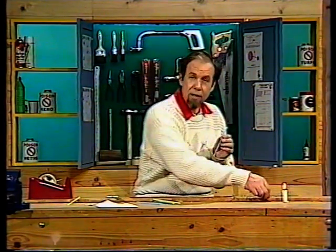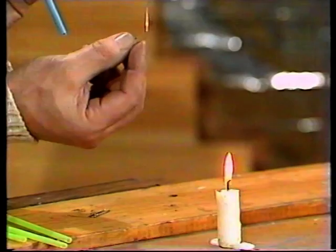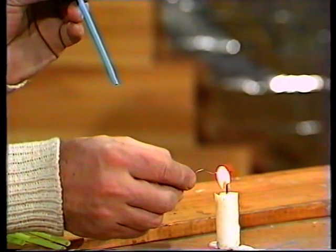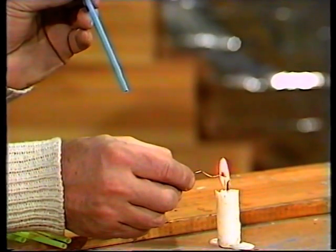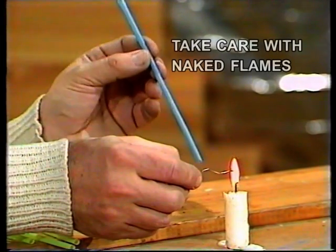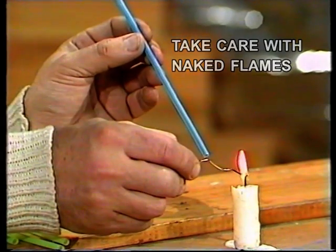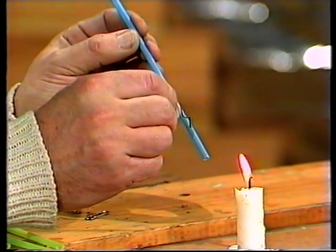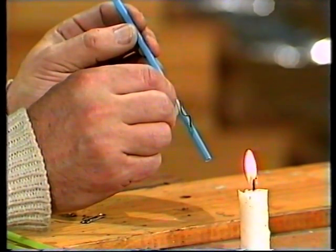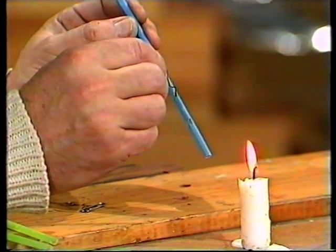To get the extra notes, you need to make some holes along the length. You do that by taking a paper clip, unfolding it so it's nice and long, and just heating one end in a candle flame. You don't need to do this for very long — certainly not long enough to burn your fingers at the other end. We'll start from the blunt end of the straw and just press that end of the wire in to melt little holes — one there along the top, and then another one up here. About three or four holes will do.